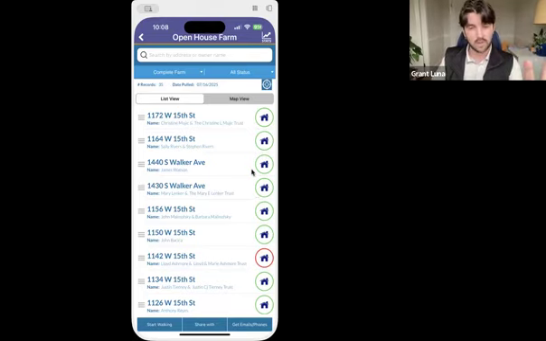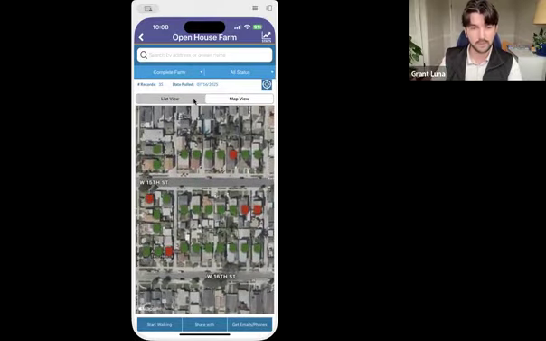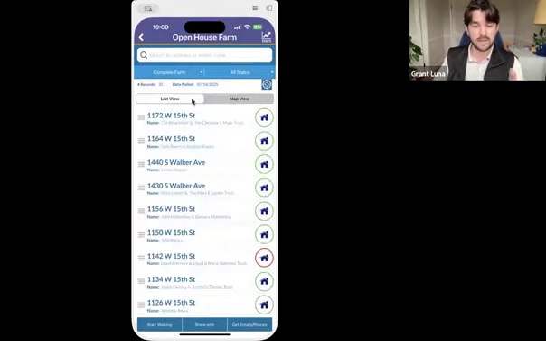One other, I guess, two other quick little features about this page that are really helpful. Let's say you wanted to maybe see those properties laid out on the map again. You can click map view right here. This will lay out those properties again for you. Another really great feature about this page is the ability to filter this group down. So let's say maybe you only wanted to door knock to owner occupied properties, or maybe only long-term owned properties, or maybe non-owner occupied properties, etc.